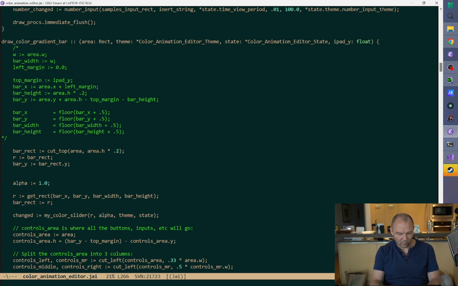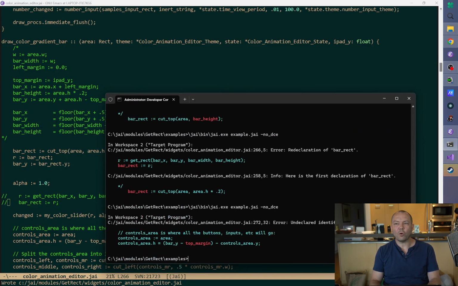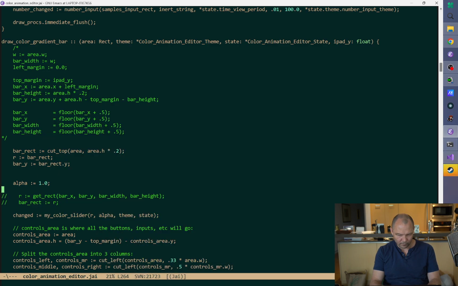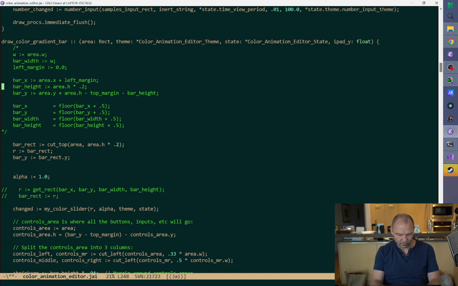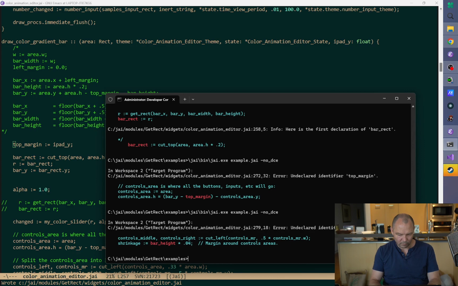Oh yeah, we're literally doing this down here. Dude, there's so many ambulances. I don't know where they're going. Top margin. Bar height.